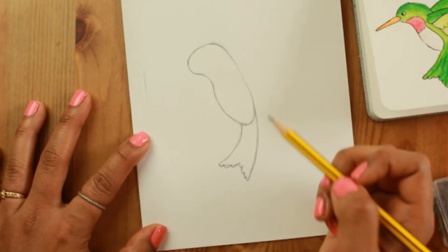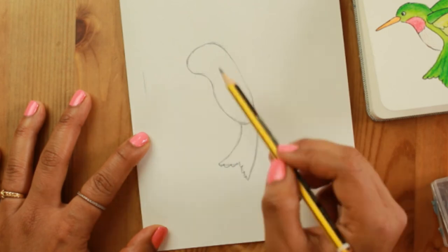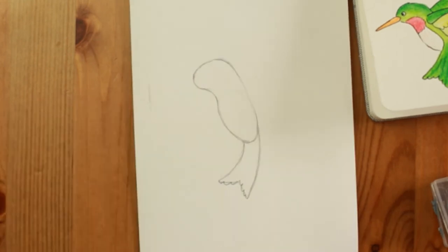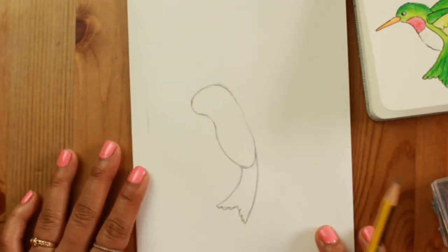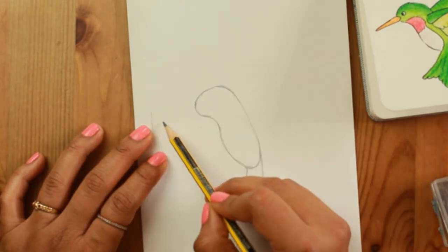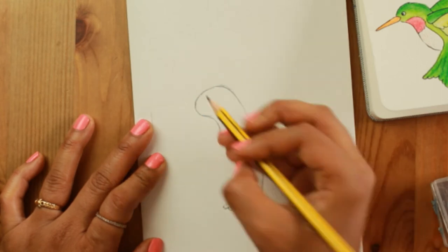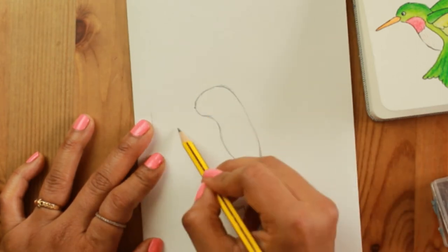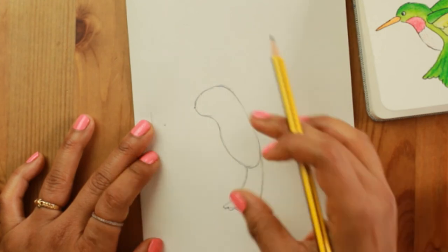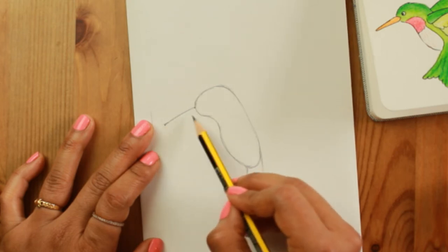All right, okay, now we'll add the wings. So I think let's add the beak first, so that we have more idea of the proportion. I'll just make it a bit more like this. Okay. So now let's add the beak. So the beak is going to start from here, and it has a long beak. So I have enough space to draw my beak. So I'm going to give myself a mark here, so I know where the top of the beak is, and then I think this long would be enough, seeing the whole body. So I'm going to draw a line like this, and then I'll go back here.